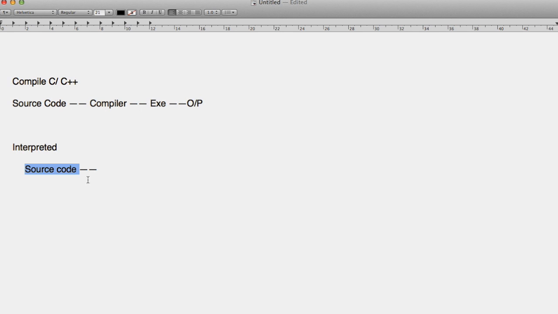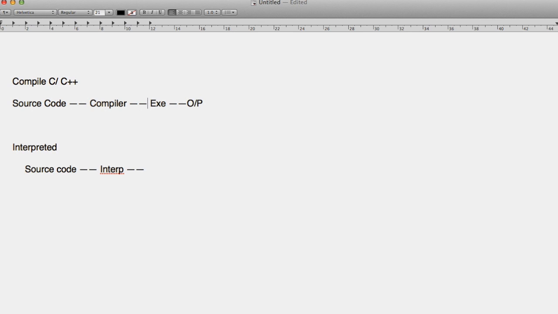But instead of having a compiler, we will be having an interpreter. So what the interpreter will do is, it will read the program like how we read a newspaper. Normally, how we read a newspaper, we will start from the left hand side, we will read one sentence, we will understand that, then we will read the second sentence, understand that, then we will read the third sentence, understand that, like that we go from top to bottom.